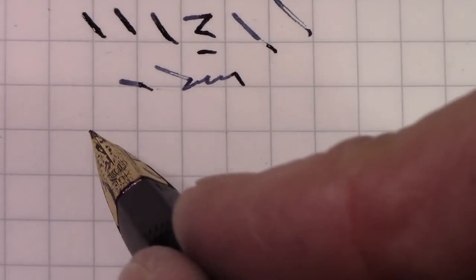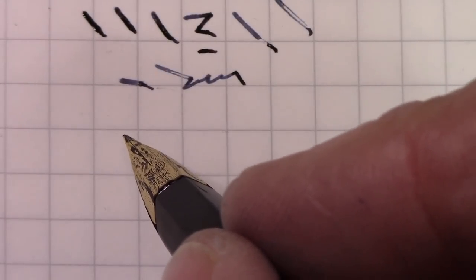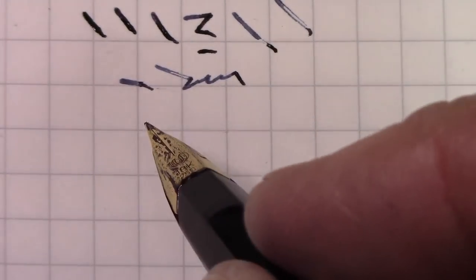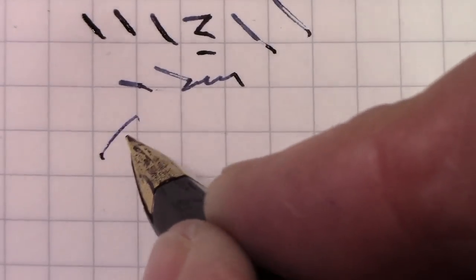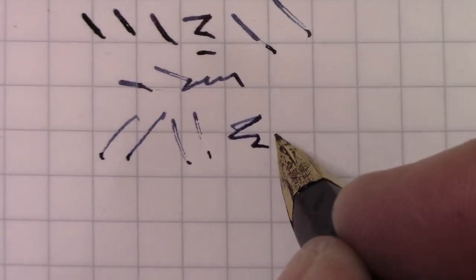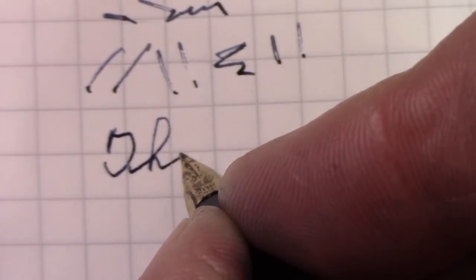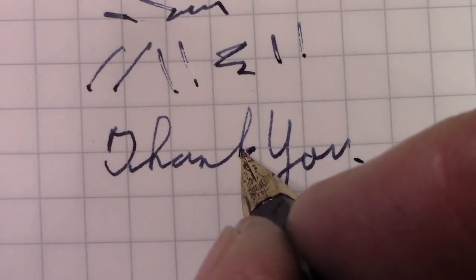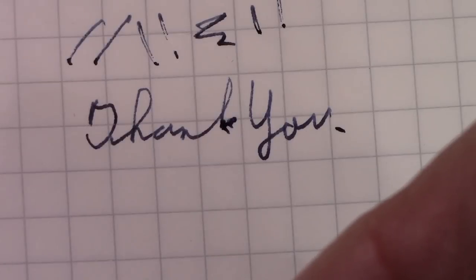This is the most unrecommended pen I could possibly suggest to anybody. Unless you really just want it for the design aspects, stay away from it. This thing can run into hundreds of dollars if you try to buy it from a dedicated pen retailer. I can't fix the section I don't like, so at the end I'm saying stay away from this pen. I wish I had something better to say — I had high expectations from my unboxing and initial impressions — but once I inked it up and put a nib on paper, it sadly did not come close to being a pleasant writer.